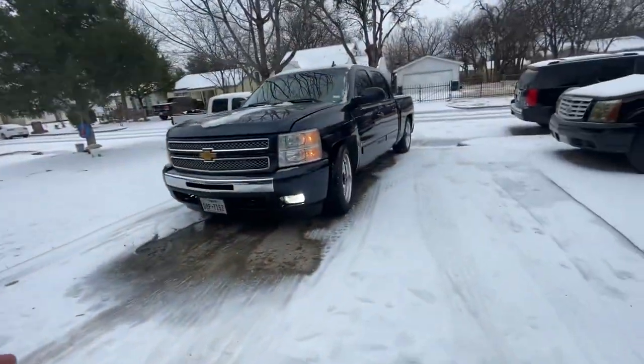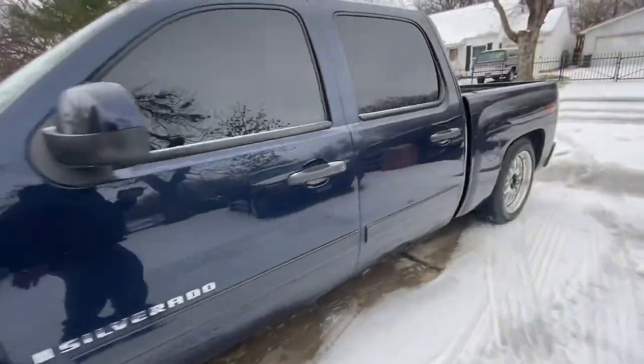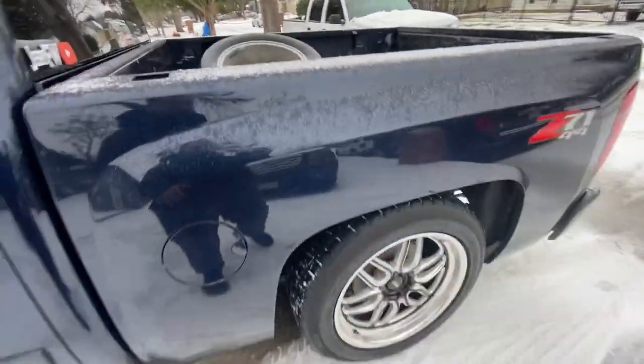This truck, I have the hood popped open because I'm gonna check it out, make sure everything's good. I do have the wheels in the back still, so that's what's helping me too. And then it's four-wheel drive. So yeah, those were all-wheel drive donuts, and it was pretty fun. I just wish I had somebody.